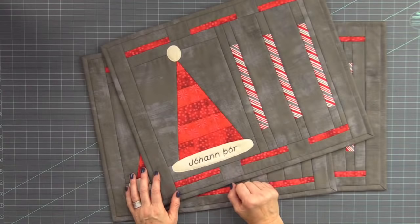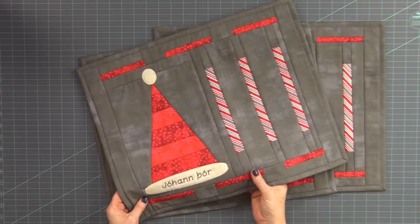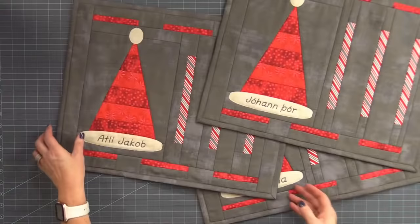My machine has a bunch of fonts built in, so I had never tried to embroider through something that was already quilted, but I just wanted to try it. I didn't even put any kind of stabilizer because I felt like the batting and the three layers of fabric would just do it, and I just wanted to see how it worked. So I made these. I had three table placemats, so I figured let me personalize this for my little family in Portland, my son, his wife, and, of course, my little grandson.